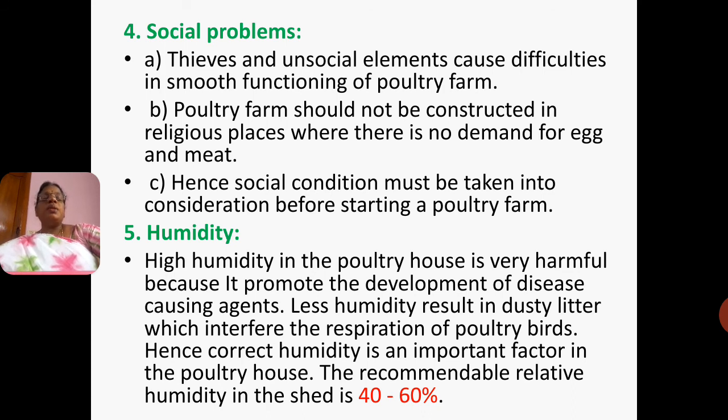Fifth one is humidity. High humidity in the poultry house is very harmful because it promotes the development of disease-causing agents. Low humidity results in dusty litter which interferes with the respiration of poultry birds. Hence, correct humidity is an important factor in the poultry house. The recommended relative humidity in the shed is 40 to 60%.